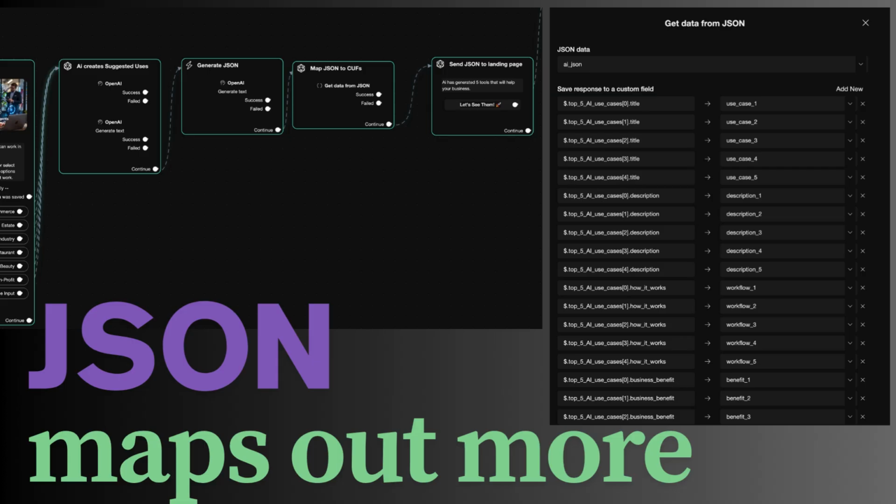But JSON's a bit more involved in setting it up compared to just plugging in a single question function. It's not like flipping a switch. Implementing JSON well means you first have to carefully define that structure. What data do you want? What are you going to call the fields where it gets saved? And then, of course, you have that ongoing challenge of getting the AI to consistently and reliably extract all the different pieces of information that you've defined in that structure.